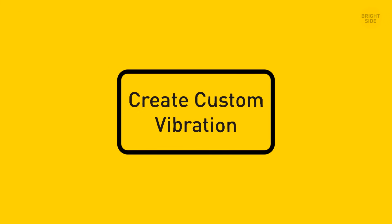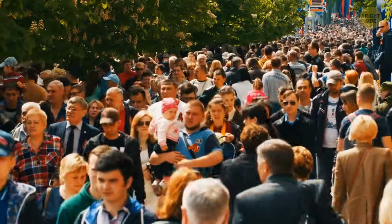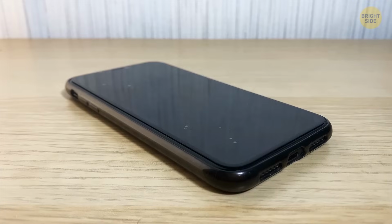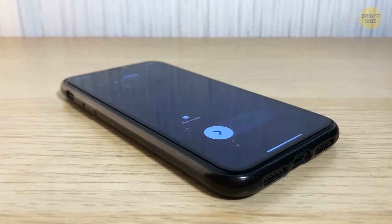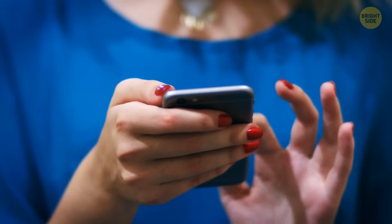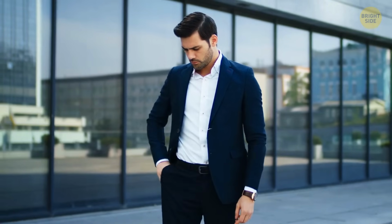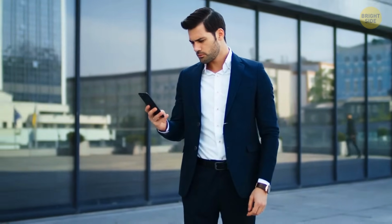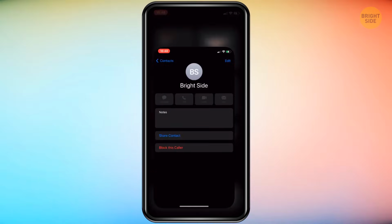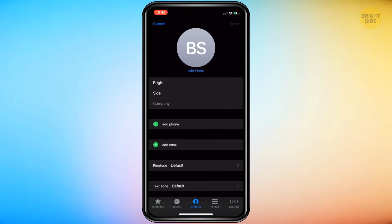Create custom vibration. We all live pretty fast-paced and busy lives these days, and whether we're at work, in a movie, or at school, more often than not, we have our iPhone set to vibrate. Sure, there are some cool ringtones to choose from, but there aren't many occasions where a sudden tune coming from our pocket wouldn't distract those around us. Or worse yet, it leads to our phone being confiscated by a disgruntled employer or teacher. Luckily, there are plenty of vibration options to choose from.